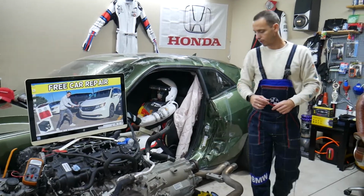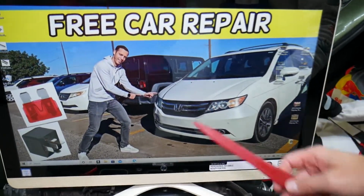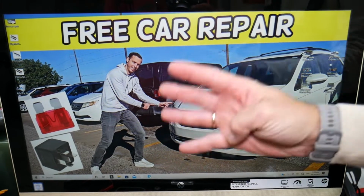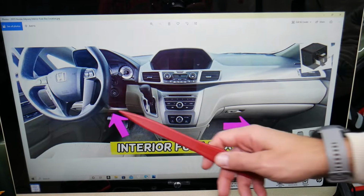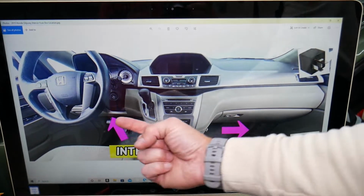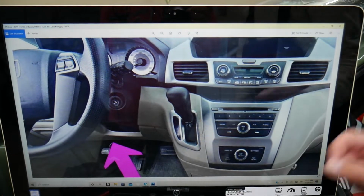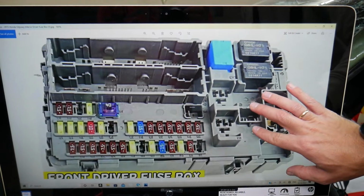Powertrain control module fuses. We're going to start here demonstrating on a 2015 Honda Odyssey. Fun fact, you have 5 different fuse boxes and today we'll work, I think, in 4 of them, believe it or not. So the first fuse box that we need to find is on the inside of your Honda Odyssey, right under the dash on the driver's side. If you look upside down under the steering wheel, right above the pedals, you're going to see a fuse box that looks just like this one right here.